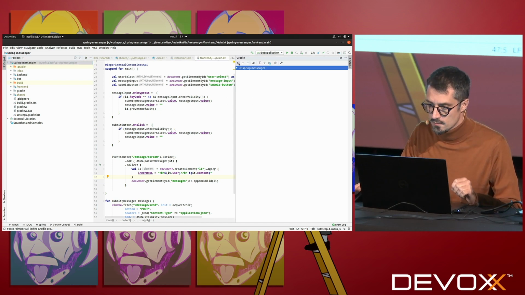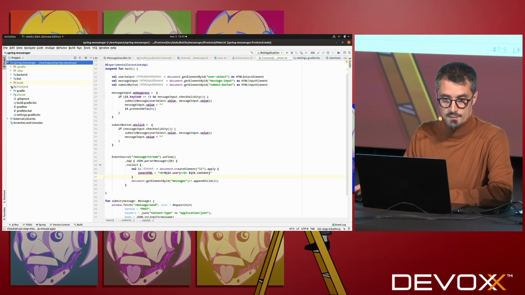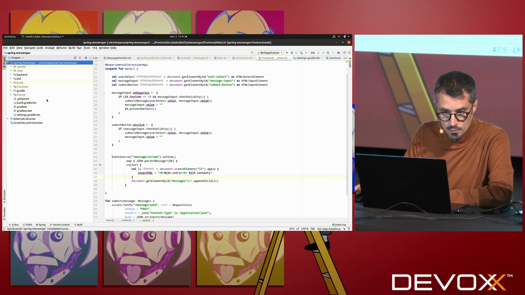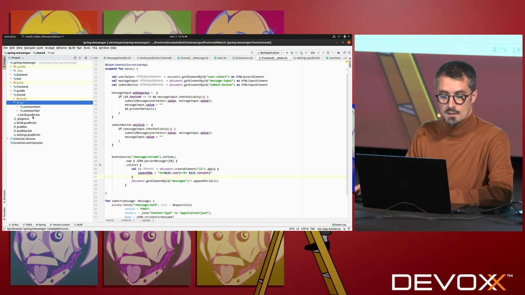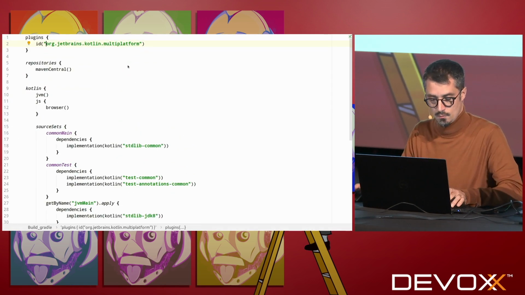Let me just update the Gradle configuration. And we have various modules. So we have the backend and the bot. This is the same, and we have front end and shared. So shared is a multi-platform module.